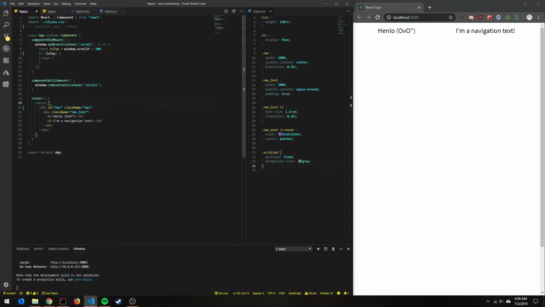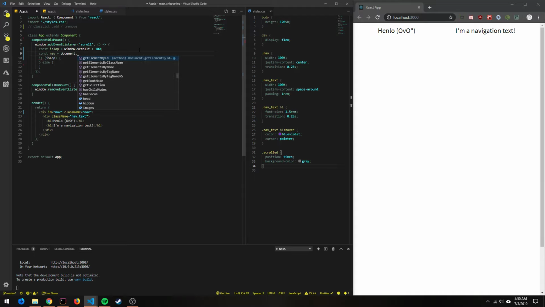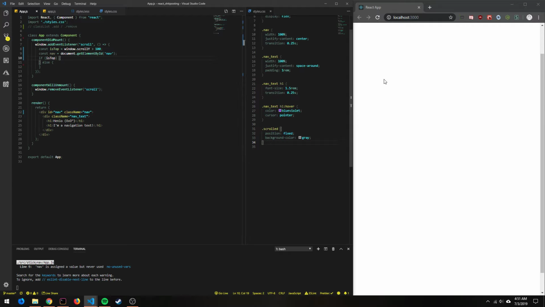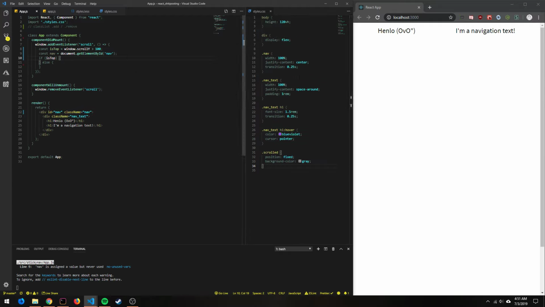So basically what we're doing here is, I'll change this as well so it's greater than. We're going to set up a constant variable, const nav is equal to document.getElementById, getElementById, nav. So what we're doing here is we're grabbing document.getElementById, which is nav, by nav. IDs, if you're familiar with HTML, which you should be, IDs are very specific to the DOM. You only have one ID for anything at all. That's what it is. So it'll never grab something else and mess up your page by setting it to an ID. So as you can see, it doesn't work anymore, but we're going to fix that in a second.